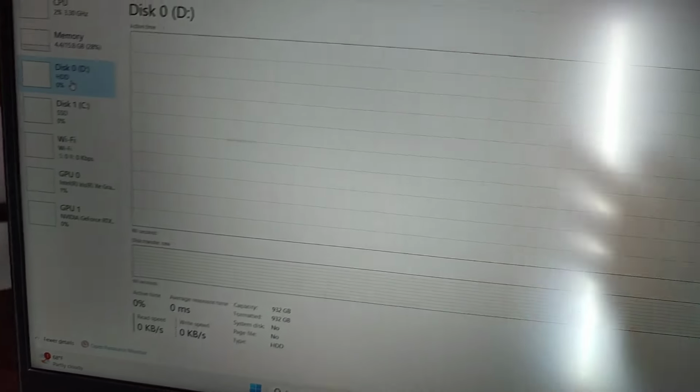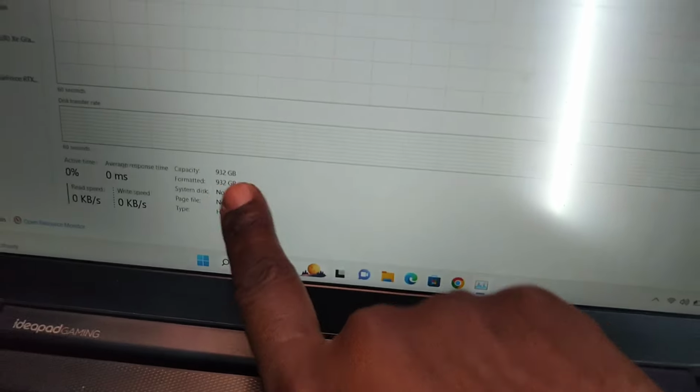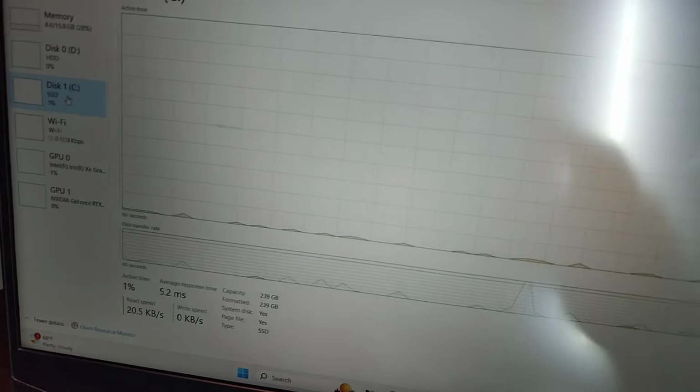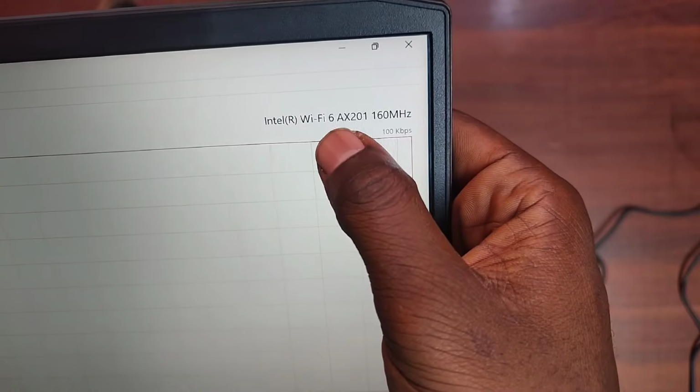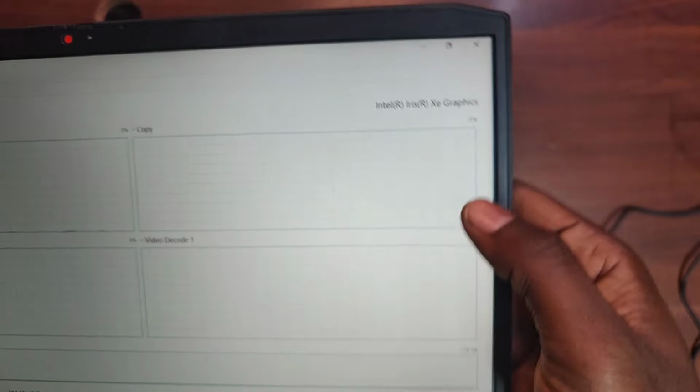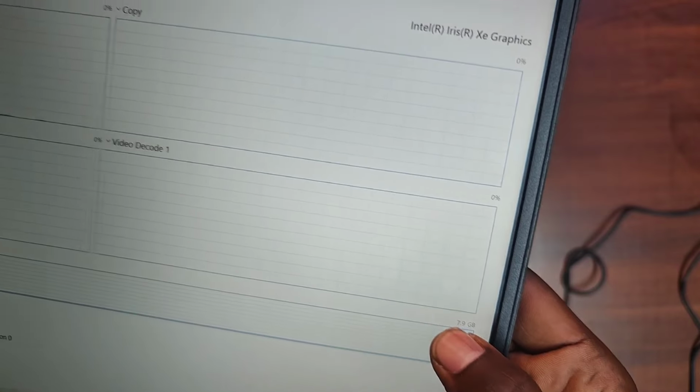Then disk, we have the first disk here, you can see it's 1 TB. Then the second disk there, we have a Samsung SSD, with a capacity of 256 GB. Then Wi-Fi, we have an Intel Wi-Fi 6 adapter. GPU, we have two good graphic cards here. One is integrated, that is the Intel Iris Xe graphics. You can see it's an 8 GB integrated graphic card.